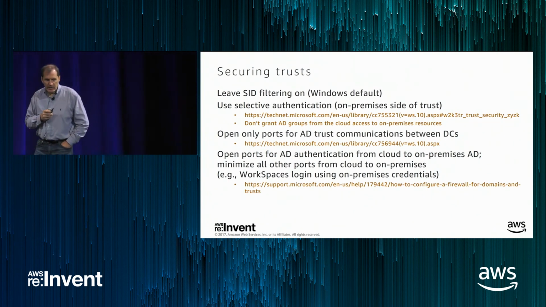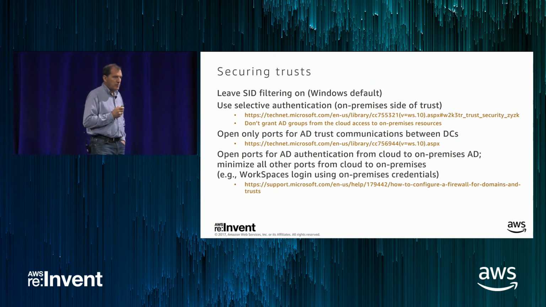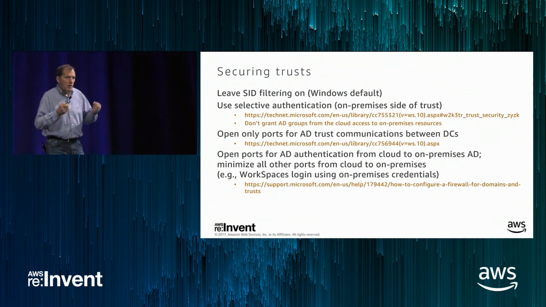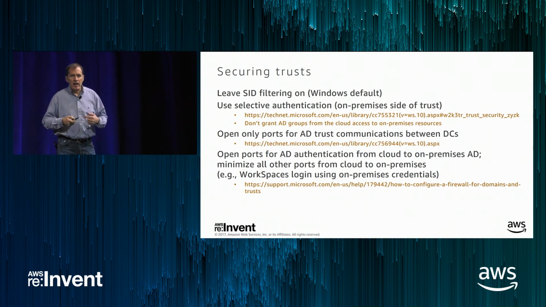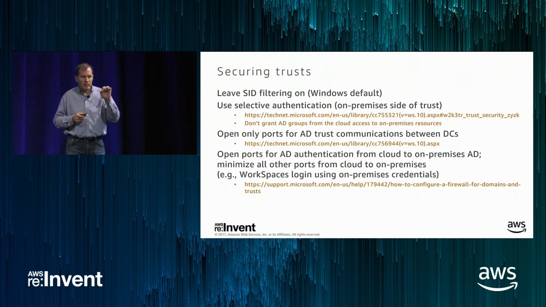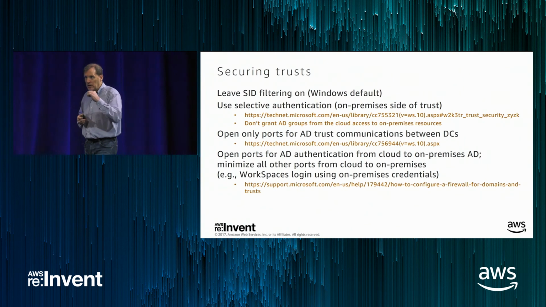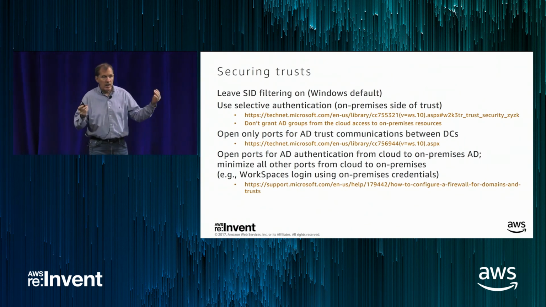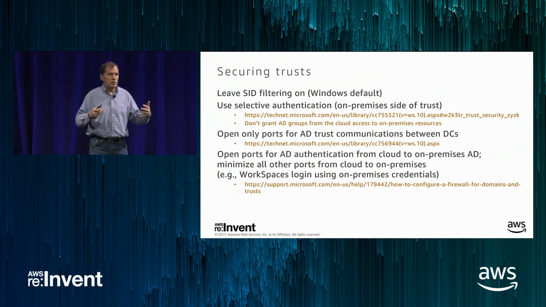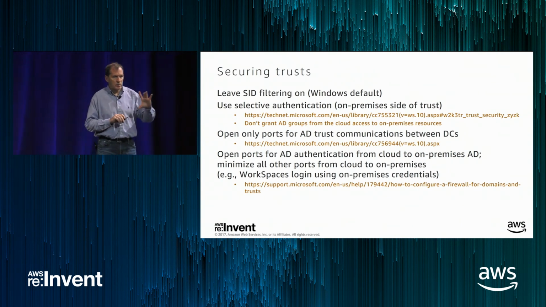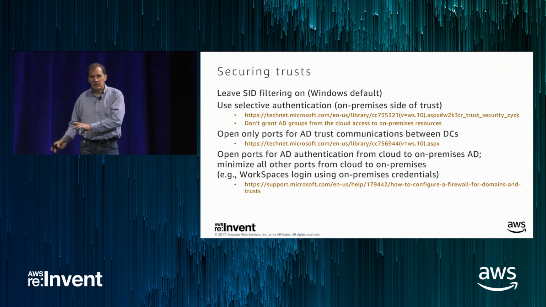When you do that, you want to make sure you're securing them. SID filtering: the security identifiers that are in Active Directory can change over time, and you want to make sure that you only permit the most current SIDs for a user to traverse a trust. And so by default, Active Directory in your on-premises network and also in the cloud leave SID filtering on. So don't turn it off, leave that on. It strips away legacy SIDs that exist in the user's Kerberos ticket that you want there to access services that you had.